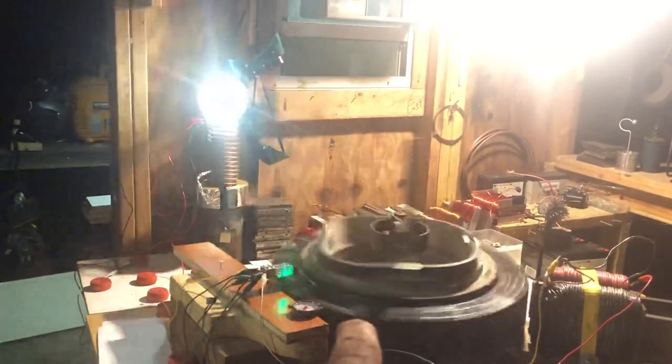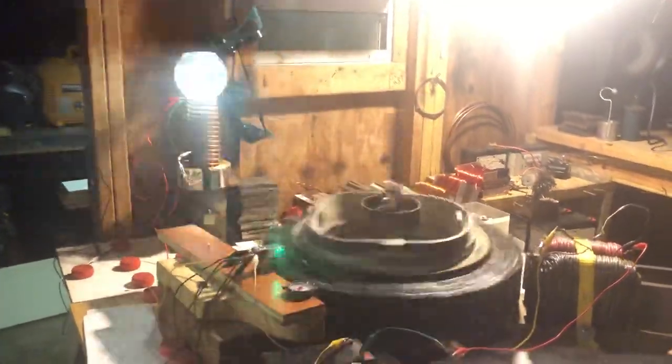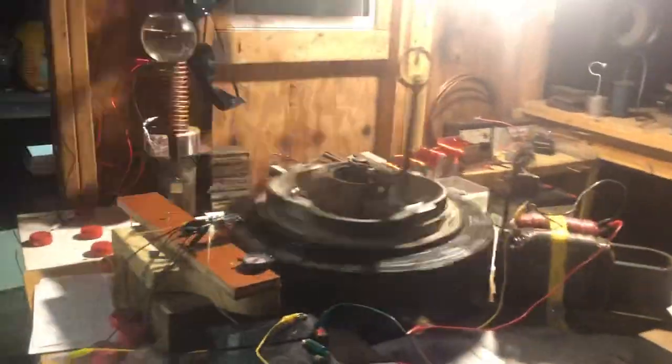So it'll slow itself down, I believe, to the Schumann resonance, because I believe that's what that coil and that inductive coupling that I made is doing. Now watch.